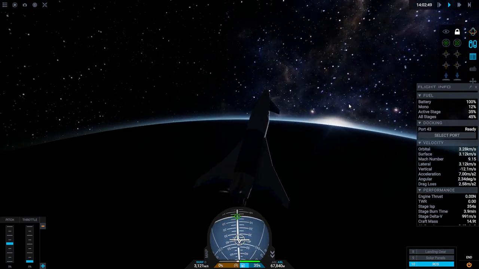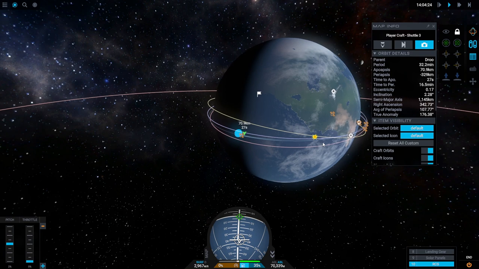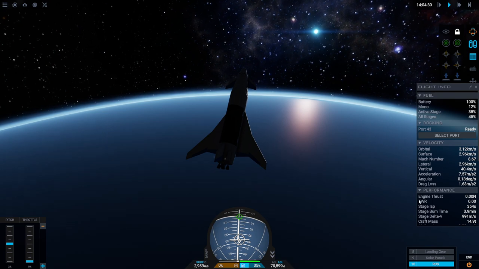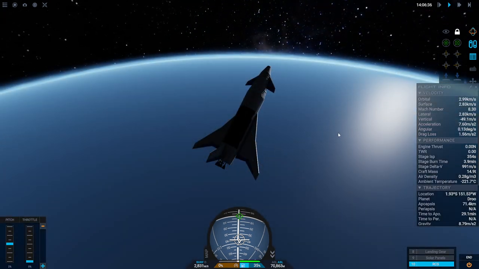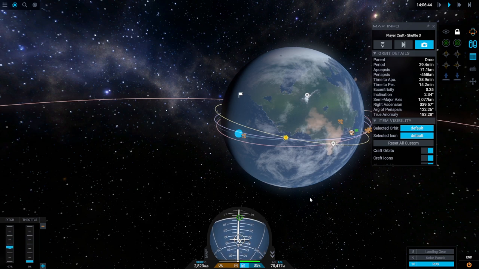Okay, daylight on the horizon. Well, it's still saying we're going to end up right there. So we'll see. We are going up tremendously right now. Okay, coming back down now. Still saying we're gonna go there, so I guess I'll pitch down a little bit. I would at least like to reach land.